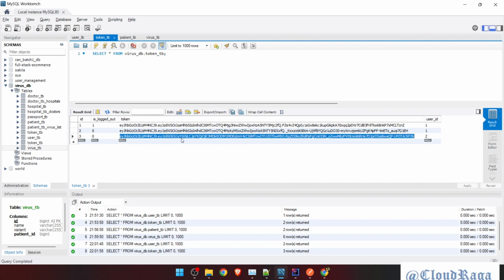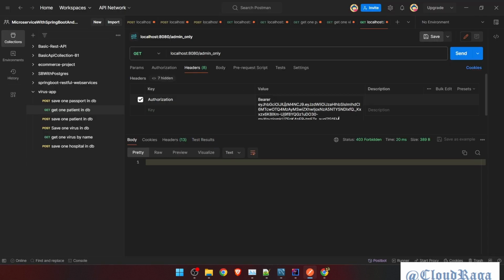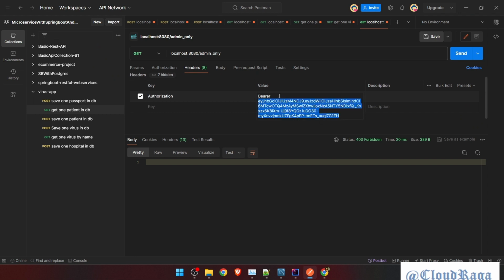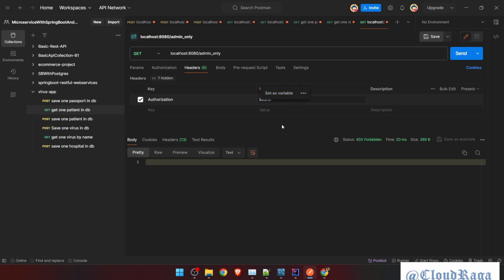Now let's copy the token for admin. So here I will try to remove these tokens. Yeah, we have to be very critical. It's a critical thing, so very cautious. Space, paste, and now I have given the token from the admin user. And this time let me request it and see. Request sent, unauthorized. Okay.